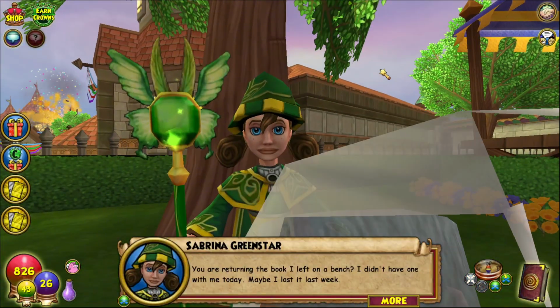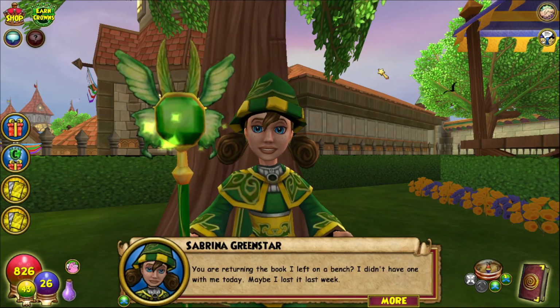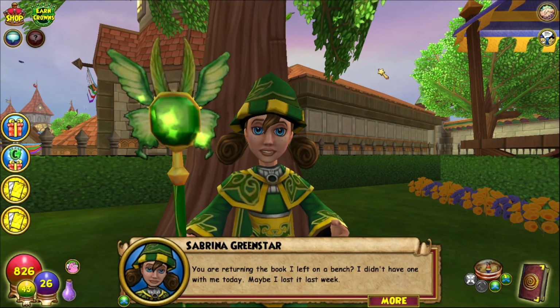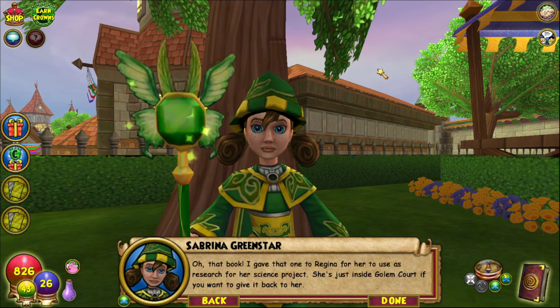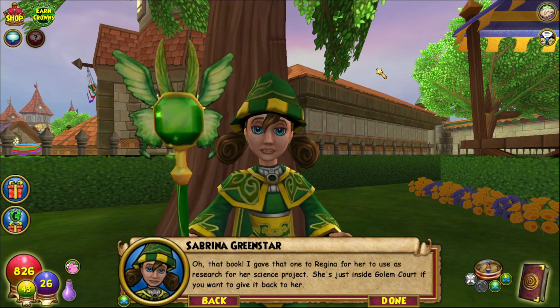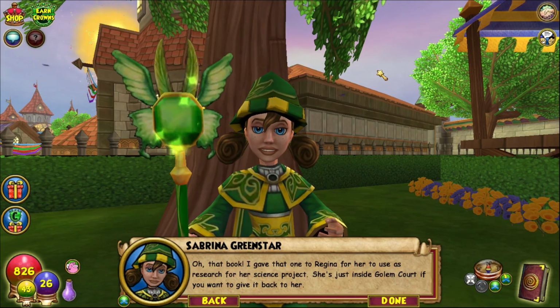You are returning the book I left on a bench? I didn't have one with me today. Maybe I lost it last week. Oh, that book. I gave that one to Regina for her to use as research for a science project. She's just inside Golem Court if you want to give it back to her.